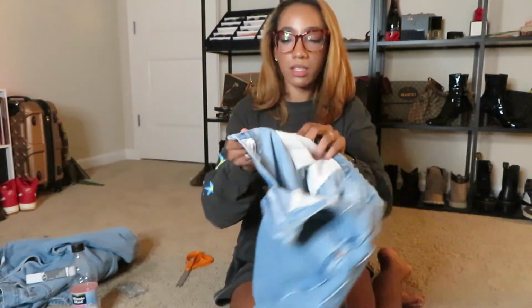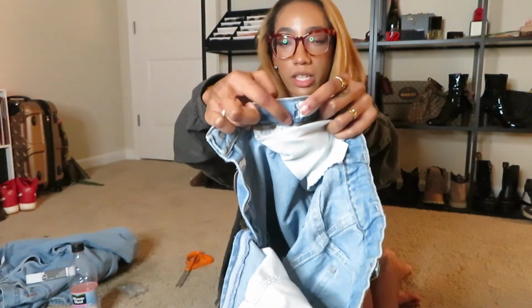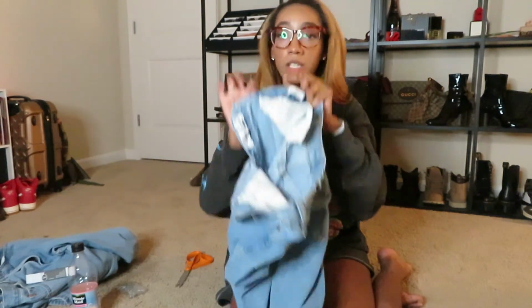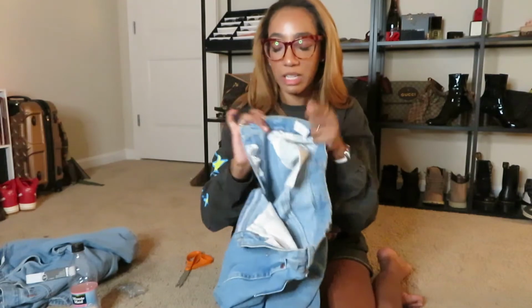But I'm gonna sew the buttons on as close as I can to the entrance of where I made the slit and put the elastic in. So I'm gonna sew the buttons on, and then I'll come back and show you guys what it looks like.